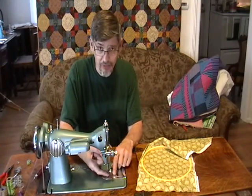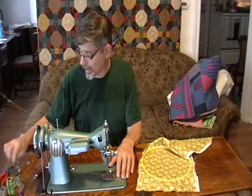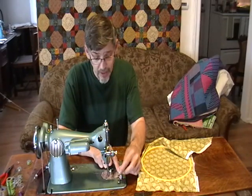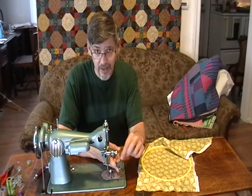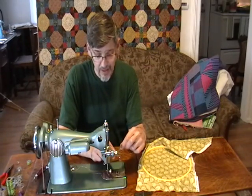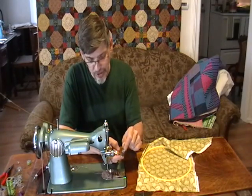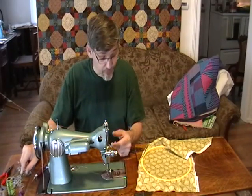I also have removed the foot, so there's no foot used in this. They do sell this, a free motion foot. I use it for quilting, but it's also often referred to as a darning foot or an embroidery foot. You could use that as well. Every time the needle goes up, this bar comes in contact with the needle bar and it lifts the foot, so the pressure comes off. It kind of hops up and down. But I find it easier without the foot at all.